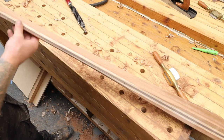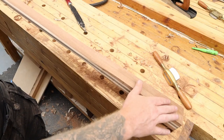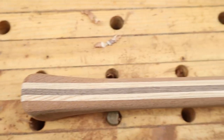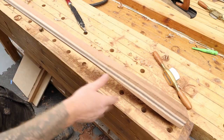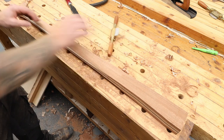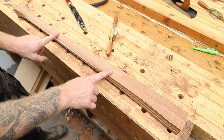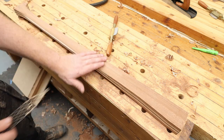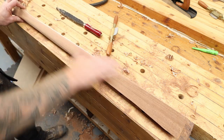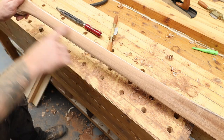Here's where I'm at so far carving it out - starting to feel really nice in hand now up to where you're going to be holding it. I'm working my way back and I'm going to leave the bracket end to last because that's the crucial end where I have to get all my measurements correct. It's shaping up nicely - I'm doing it all with the saw rasp. I was doing a little bit with the spokeshave but Sapele is notorious for tear out. You can head in this direction and get a lovely clean shaving, then move just a little bit and get tear out - you can need to go back the other direction. It can be a nightmare, but the saw rasp is doing a lovely job.